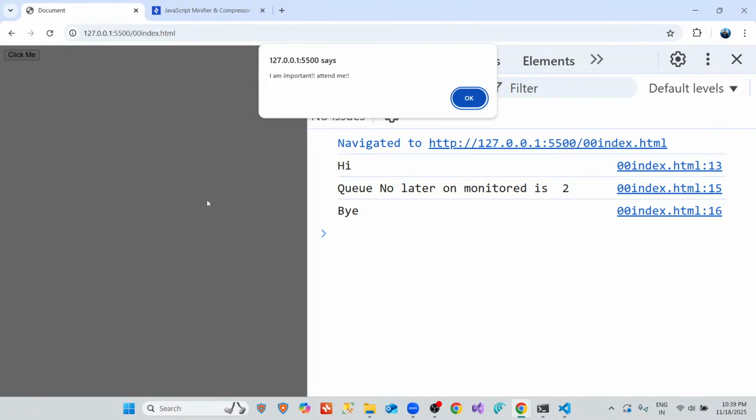If I click on the OK button, you will see nothing happens further. Which means even after 5 seconds, with the function there in the queue, it is not executed because the JavaScript engine is busy doing some work.